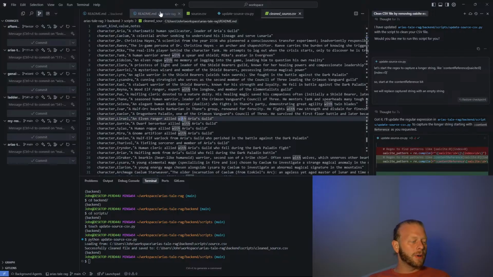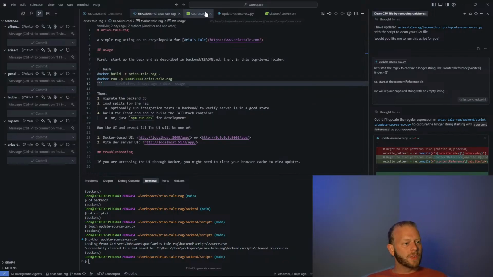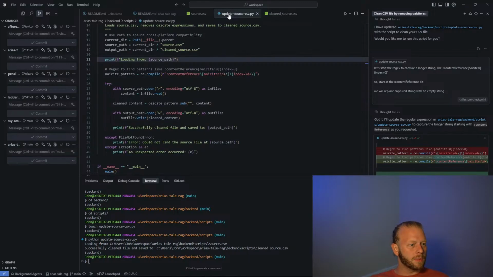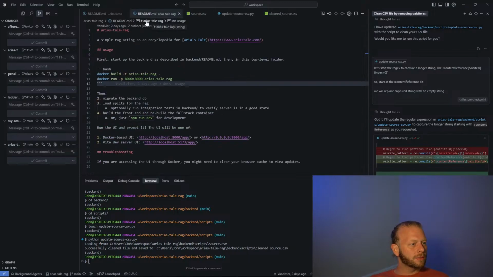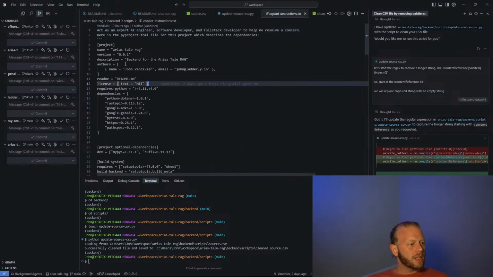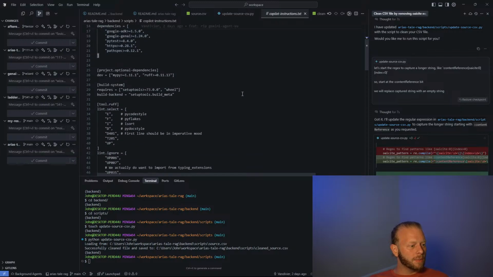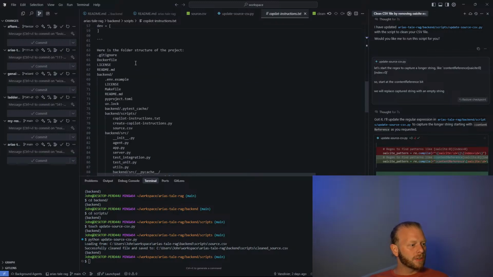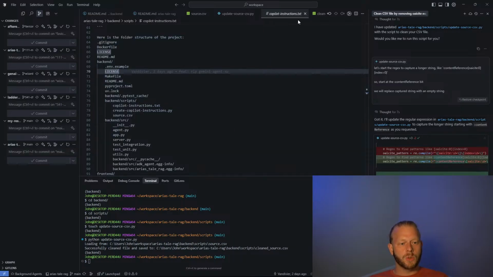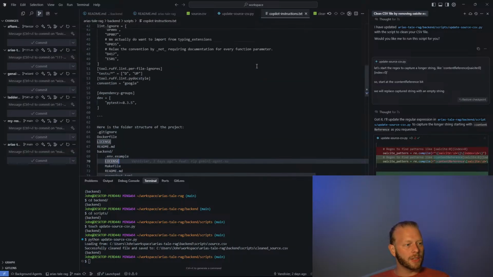All right, now the fun part. Now we are going to ingest the cleaned source. And I want to give it context on the repo. So I have this other Copilot instructions thing that includes a copy of the pyproject.toml, and it includes my folder structure of the project to give context to the Cursor composer or whatever Copilot you're using.